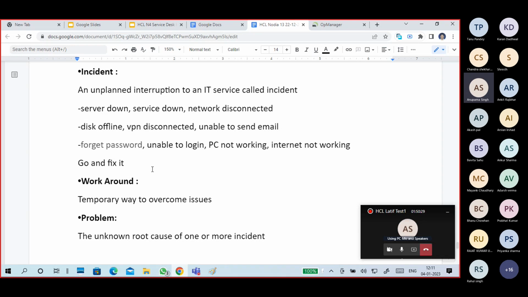Change means updations, upgradations, access permissions, transfers. These are all service requests. You forgot a password, service request. Your system is not working, it is incident management. So these are the differences.